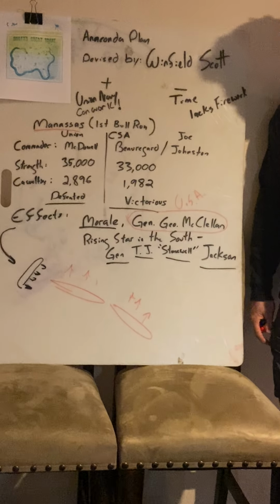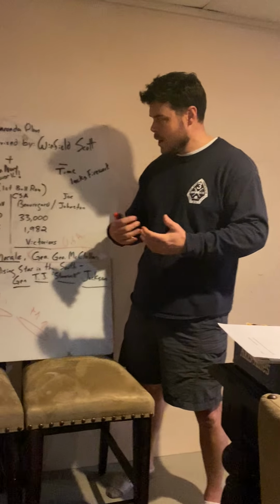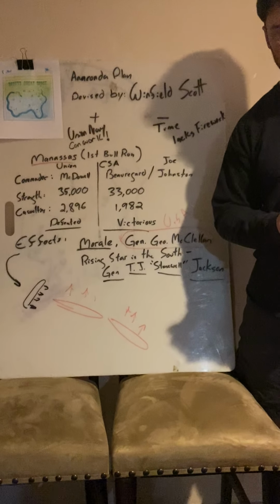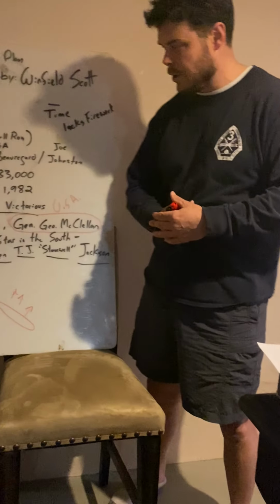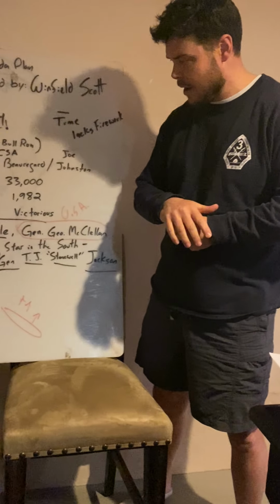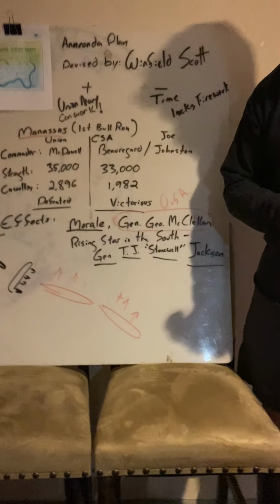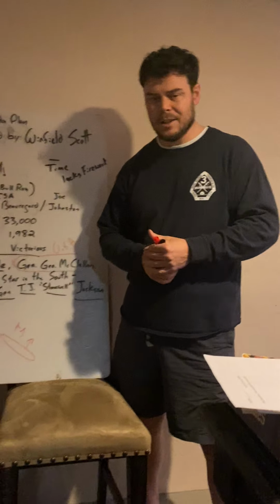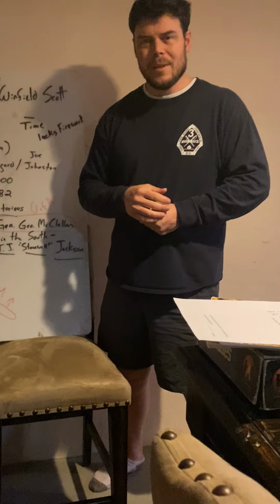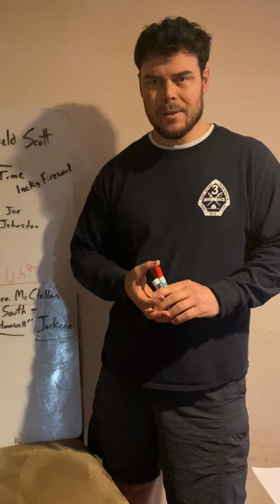Okay, so that's basically everything I wanted you guys to get out of it. The Anaconda plan, the good and the bad of it, what it was. Maybe some of the statistics for Manassas. I left that in the early packet of notes that I had sent out to you earlier. You can just go through and copy the stuff in if you're following along. And really the effects of this battle were far-reaching. It signaled that this is going to be more of a war than just the time that elapses walking between Washington, D.C. and Richmond. It's going to be a little bigger than that.